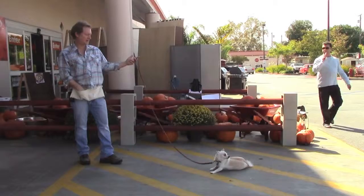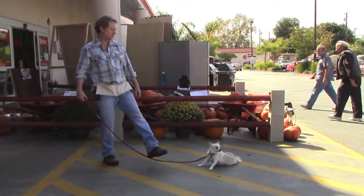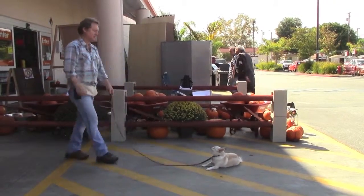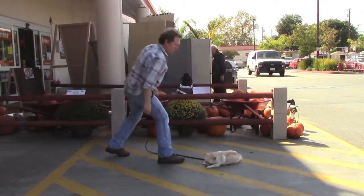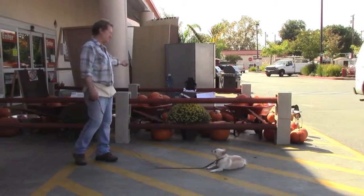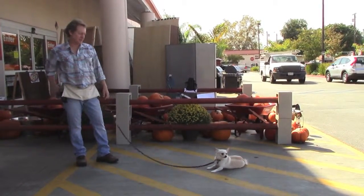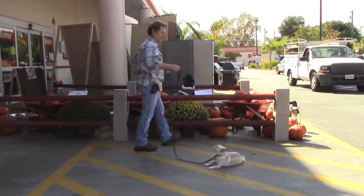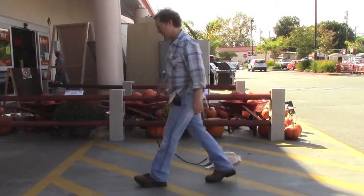So we have somebody right there that just came out of the blue. You say no if he gets distracted and gets up a little bit like that. That was still pretty good. Good. He gets a reward for not jumping up and completely losing it because that was pretty tough. To have somebody show up from the side behind him, that's for him especially a lot more than he could handle before. But he, for the most part, stayed there.